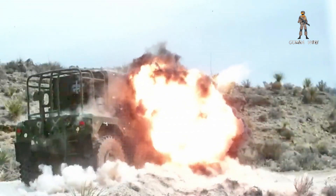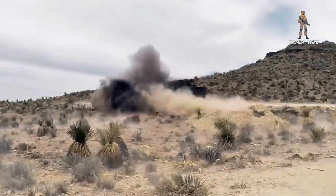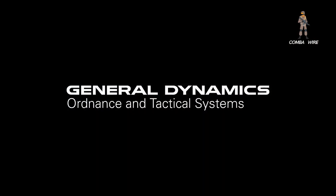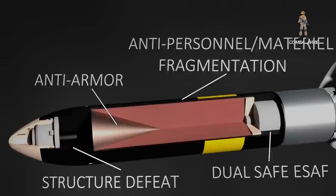The sheer increase in magazine depth is no small matter. Recent combat has repeatedly shown that running dry mid-fight isn't just a hypothetical — it's happening. During the April 2024 Iranian barrage, F-15Es had to resort to their cannons after depleting missiles, a desperate and largely ineffective fallback. In contrast, APKWS rockets, stored in volume and ready for precise deployment, offer a resilient countermeasure.